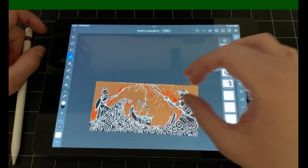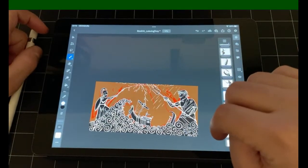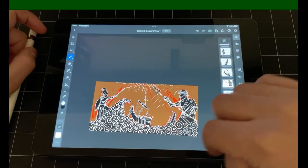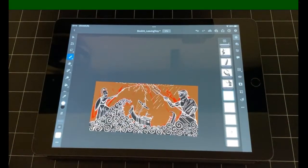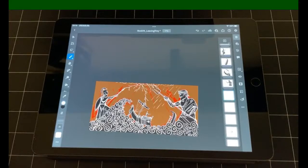So now we have Poseidon, Athena, everything basically, except for possibly some kind of environmental effect that we want to do.